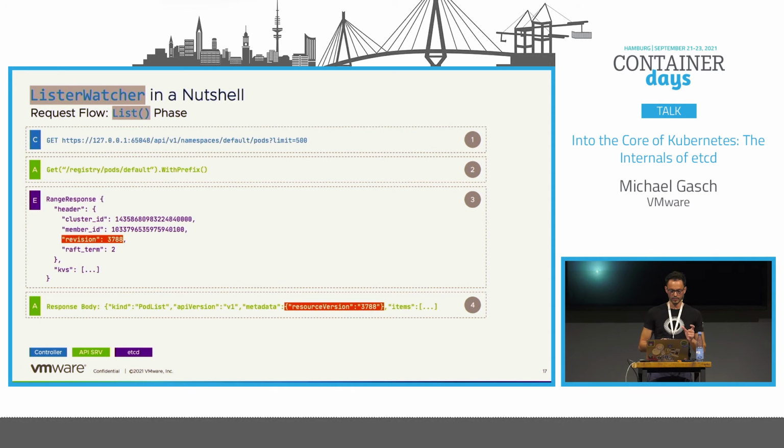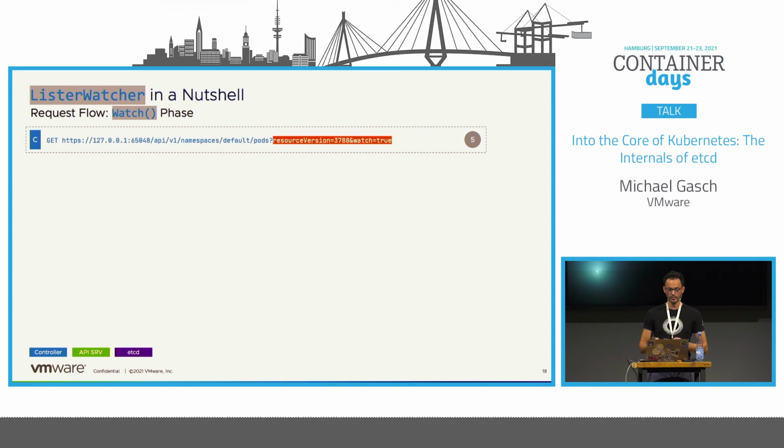This is nothing but telling you that when you did the query, that was the point in time etcd was at. So basically like the snapshot. So you know that your query was at time 3788. Now this is important, because after the list, when you get all the stuff and you basically have it in your cache or in your local system, now you want to subscribe to a watch. If you wouldn't have a number like 3788, you wouldn't know when to start watching. So there could have already been changes, right, in between. So this number, this revision or resource version, serves as a stable cursor in this append-only log, where you're guaranteed to not miss an event in this case. With a little asterisk, there could be an issue with that. We'll cover that in a bit.